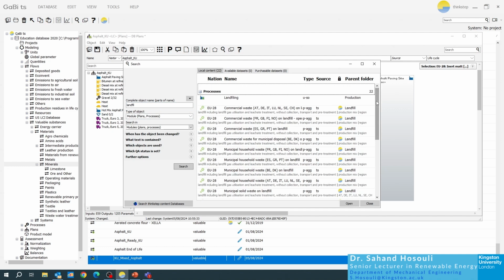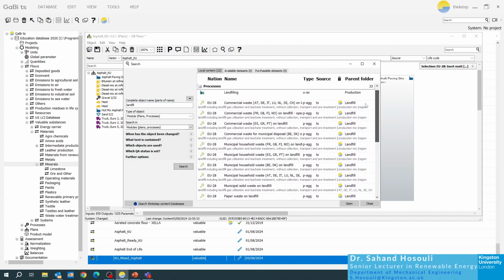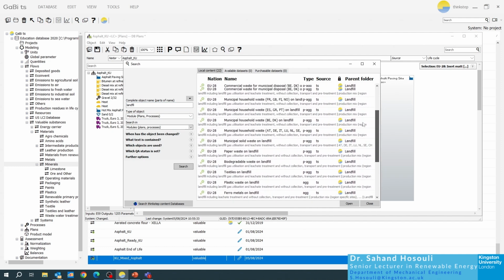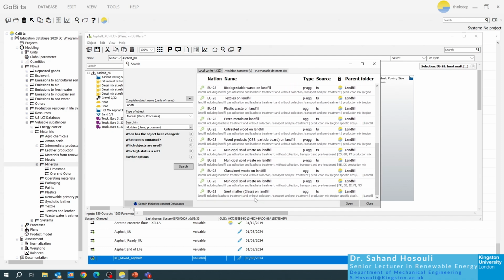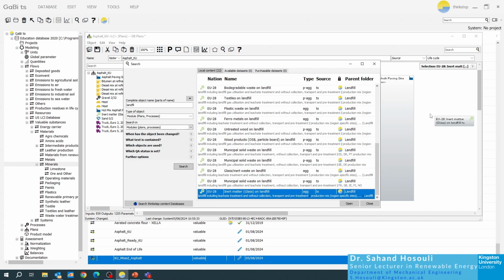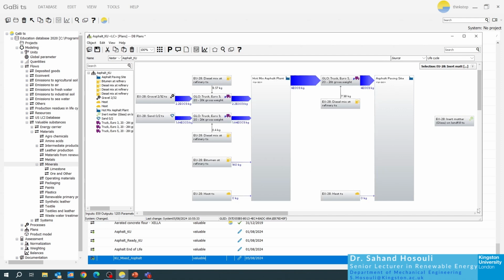and it shows you different landfilling processes, and most of them depend on the type of the waste that you have. So it could be paper waste on landfill, textiles on landfill. So in most cases you define them based on your material. In our case, because it's asphalt, and asphalt is usually considered inert matter like glass, we're going to use inert matter glass on landfill, and drag and drop it into our program.